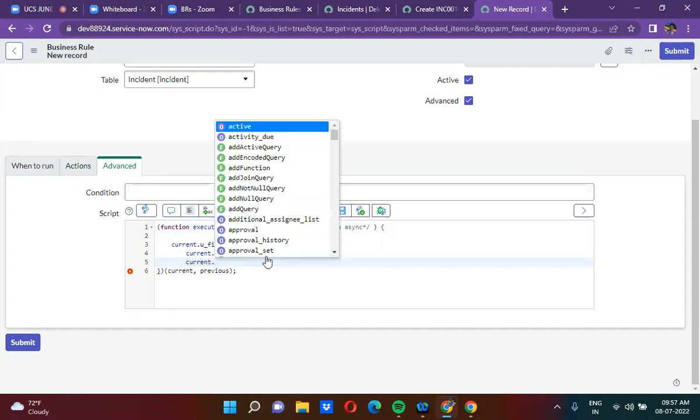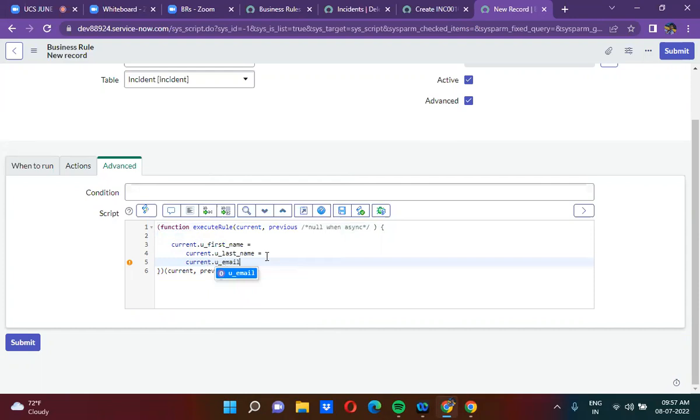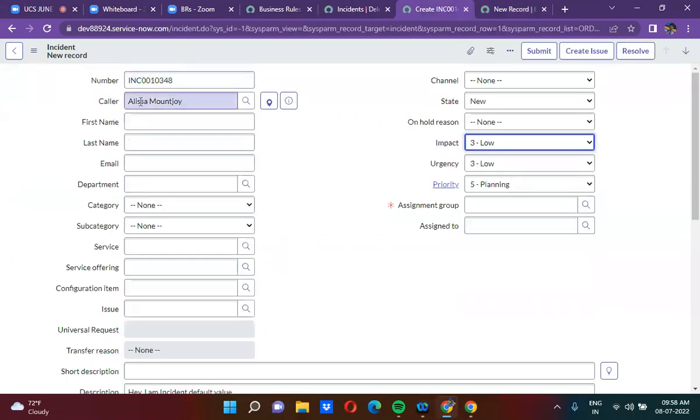Current dot u underscore email equal to, current dot u underscore department equal to. So guys, the point you have to remember is that the caller first name, last name, email, department should be populated here.